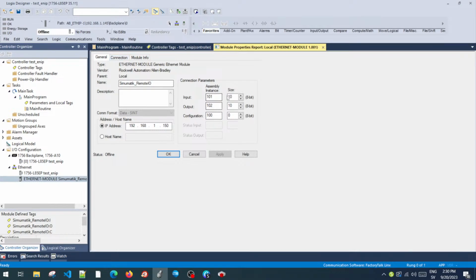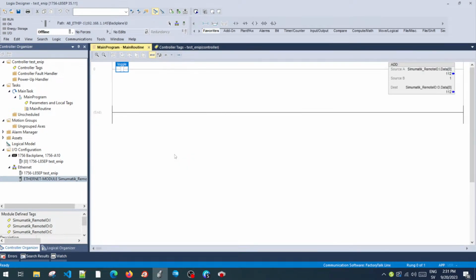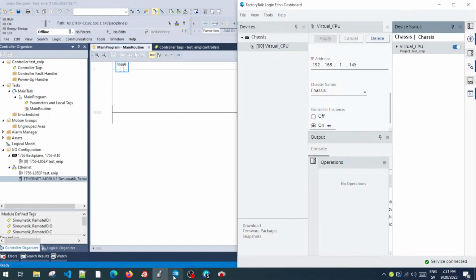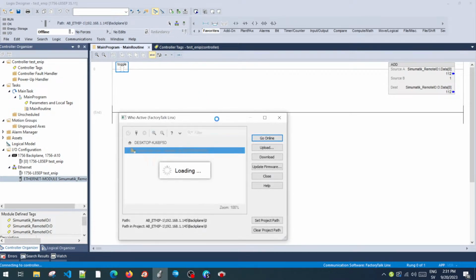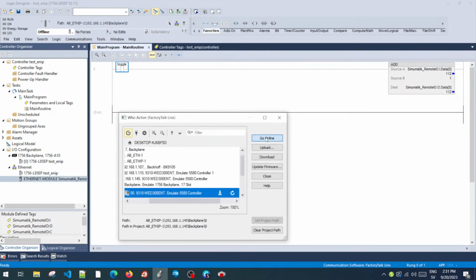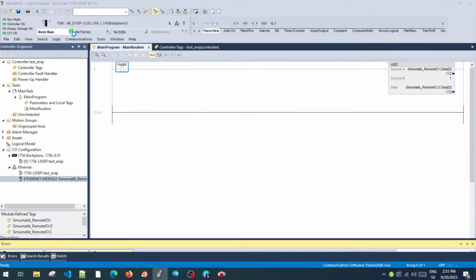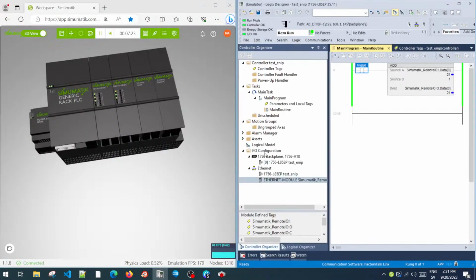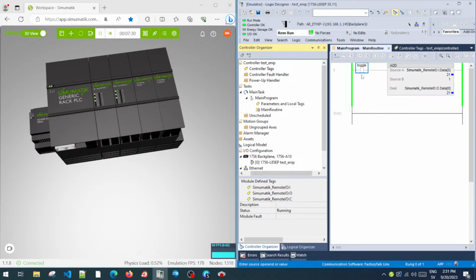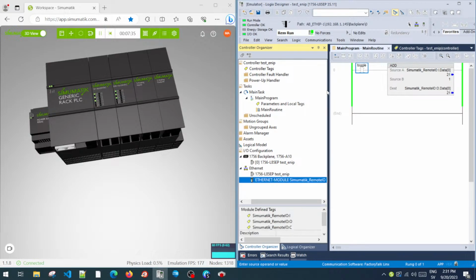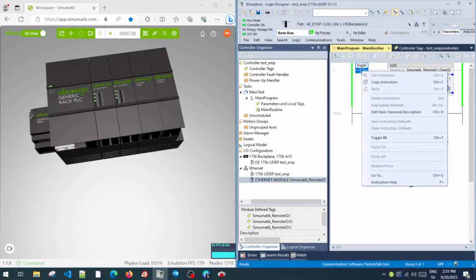So just doing this configuration, we should be able to run. Again, we are running the soft PLC. Let's check if I can connect to it. Let's go online. Okay, yeah, it looks like we are online. So now we have this module running, and it looks like it connected actually. You see here the remote I/O is not blinking. Let's toggle this. It happened directly.